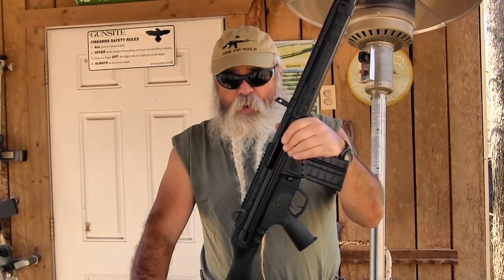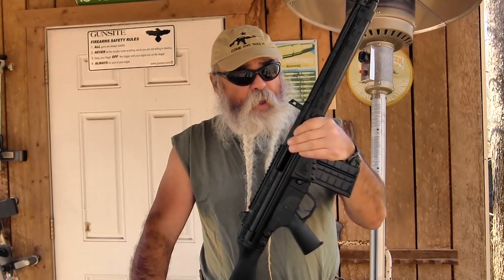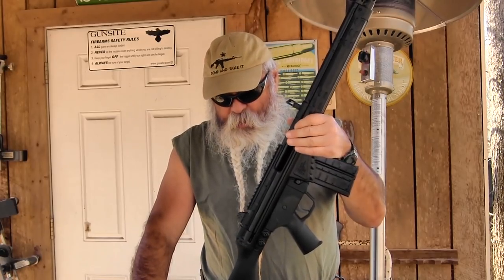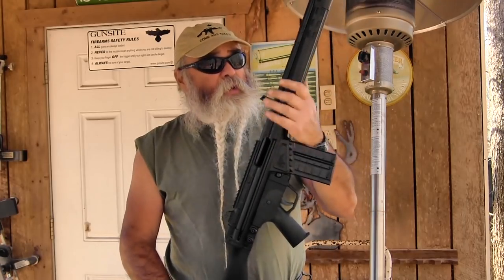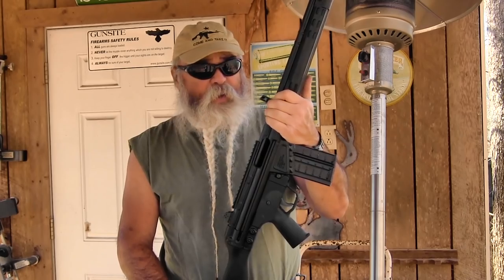We always like to report every malfunction we get with a weapon. It still runs really well. I like it. It's a great gun for what it is, giving you a good replica of a HK91 in a lot more affordable package with a better scope rail and really good sights on it. Anyhow, that's the only malfunction we had. Other than that, it's ran perfectly, and we've had a good time with it.